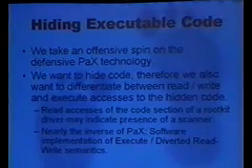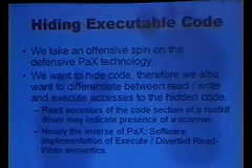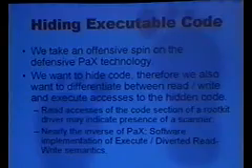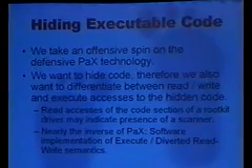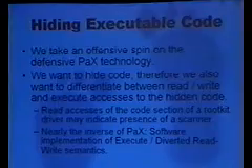Therefore, we also want to differentiate between execute and read-write accesses. I mean, we obviously want our rootkit code to run, but we don't want a scanner to be able to read and write it. So therefore, we would say that read accesses of the code section of a rootkit driver would most likely indicate the presence of a scanner. So therefore, what we want is to actually have execute, but no read-write, or should I say diverted read-write. We want the scanner to actually see something different than what's actually there.